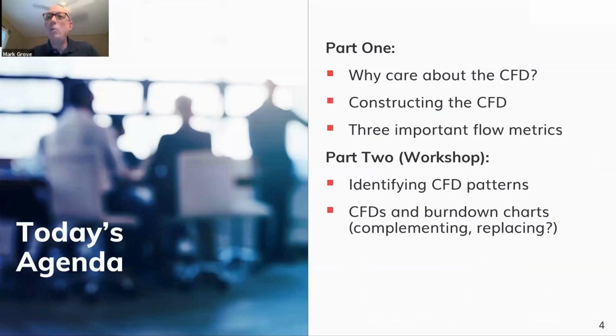So today's agenda, part one: why do we care about the CFD? We'll talk briefly about why we should care about something like this. What's in it for you? And then we'll talk about how to construct the CFD, and we really get down to the very nitty gritty, just so that we're all on the same page of what exactly this thing is doing. And then we'll talk briefly about three important flow metrics and how they're actually embedded in there, which is kind of neat.